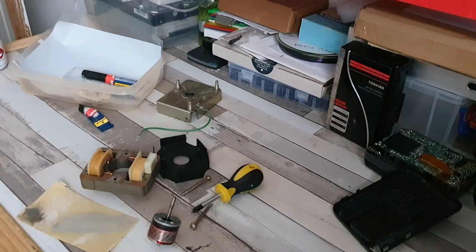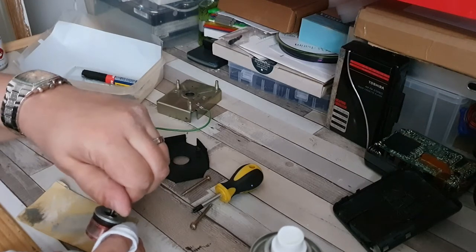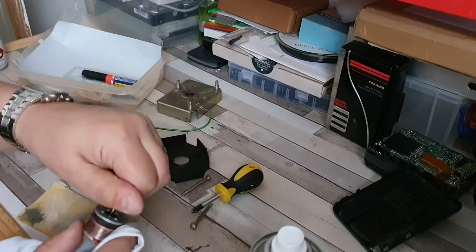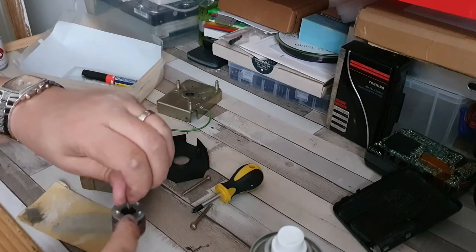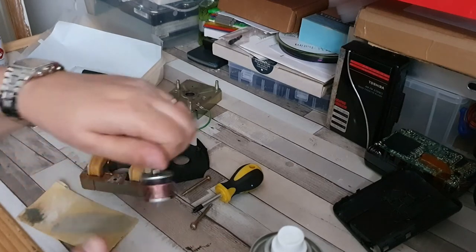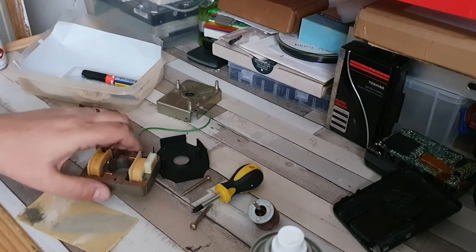What I'll actually do to give that a bit more glue removal is use a bit of video head cleaner on there to hopefully get rid of anything glue-like left on the outer surface. The glue itself does seem to have worked - it has actually got this nicely attached to the motor. The reason I haven't discarded it is because, as you can see from these drill marks, it actually makes up part of the overall balance of this motor. Not having it would be detrimental to the operation of the motor itself.